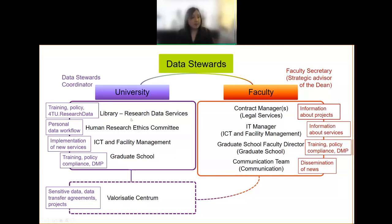And then one other thing to mention is that at university level, we also work a lot with the 4TU Research Data Archive. That's the archive managed by the Federation of Four Technical Universities of the Netherlands, of which TU Delft is part. So here we are also quite in contact with 4TU Research Data staff, so that we communicate what type of things are needed from the archive for the researchers. If there is any news, we contribute to that. If they need any feedback, we also contribute to that.